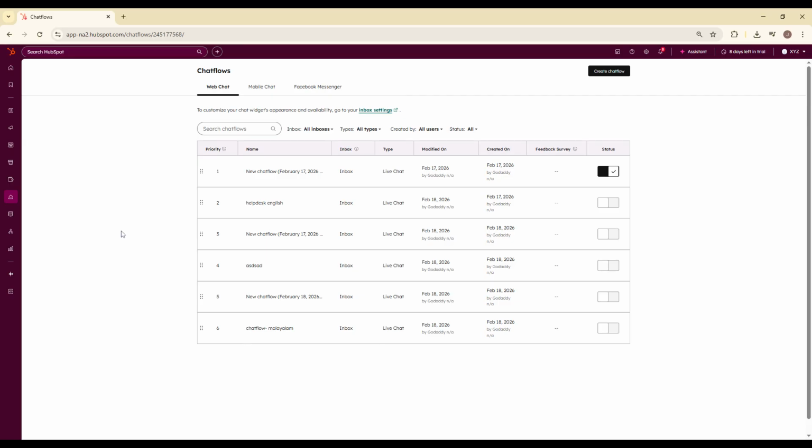Finally, once everything is configured and saved, the last step is to publish each chat flow. Make sure each one is turned on and live. After publishing, test your website by visiting the different language URLs and confirming that the correct chat flow appears on each page. And that's it. You've successfully created and configured chat flows for your multi-language pages, duplicated them efficiently, assigned them using smart URL targeting, and published them properly. This setup ensures a smooth, localized experience for every visitor.